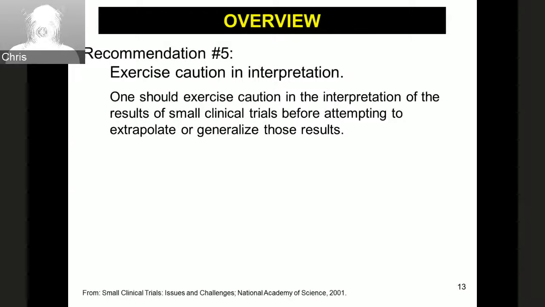There are numerous examples, particularly in the neurosciences, where there were promising-looking results from phase 1, phase 2 trials that end up failing in phase 3. So it's important to be encouraged when you get preliminary results, but it's also important to use a bit of caution and think about the different consequences and how that could be replicated as you move forward in the research design of future studies.